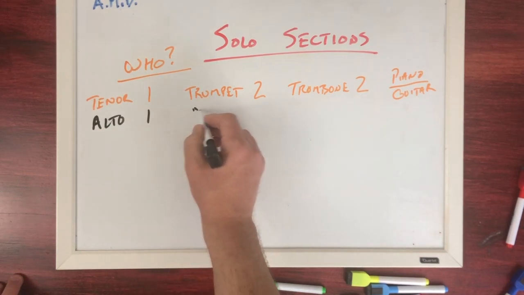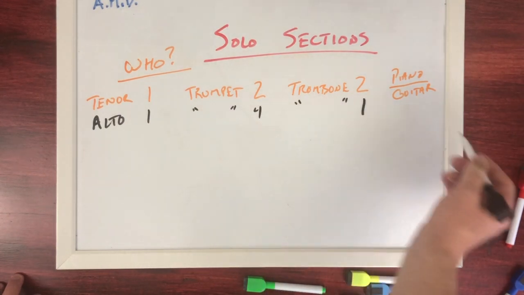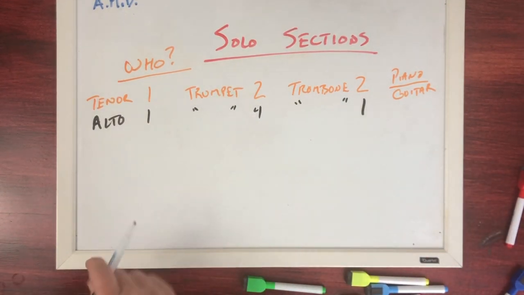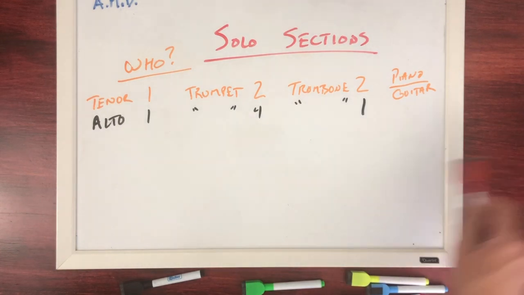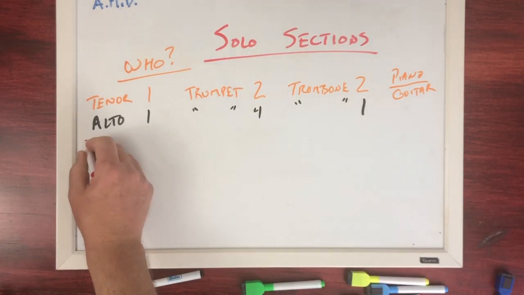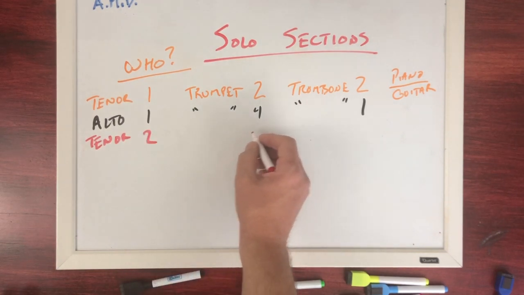Then it's likely you could see solos in alto 1 or trumpet 4, sometimes trombone 1. Again, we choose those instruments as our second tier, just because I think they're a little less common, but each one has its own purpose. Trumpet 4, their chops are usually more fresh than trumpet 2.